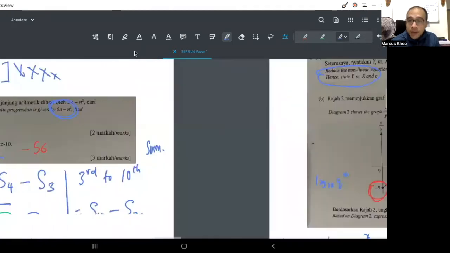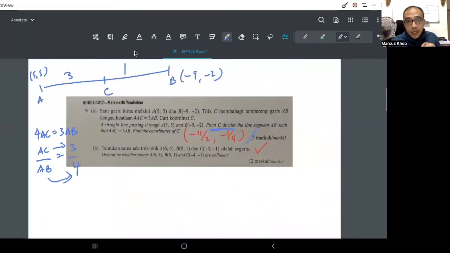Now, my advice to you will be this. If you get this answer, and actually the answer is correct, tapi you are self-doubting. You're like, saya tidak yakin, kenapa dia punya nombor ni sangat bidak. Why is this number so ugly? Why can't it be a nice number like -4, -3? But instead, the answer, which is -11 over 2 and -1 over 4, is the correct answer. If you come to a point and you already got the answer, but the answer is very bidak, my advice to you is leave it alone and go to the next question.